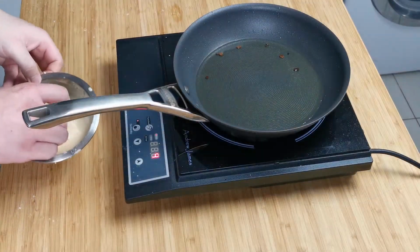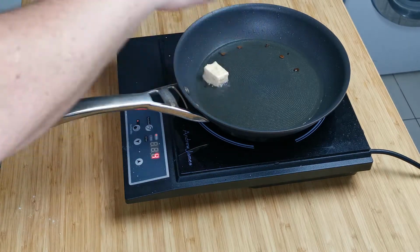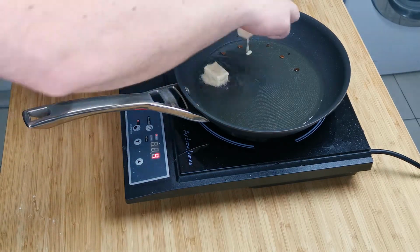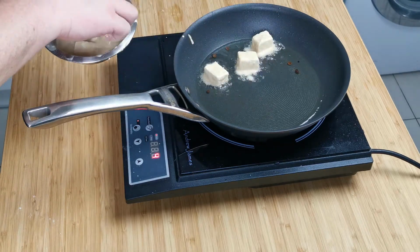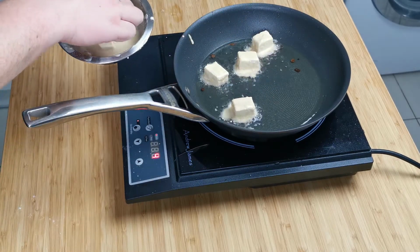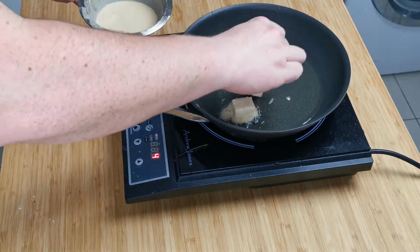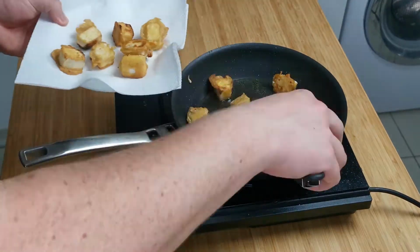Ensuring that your oil is hot, we can now start frying off the paneer cheese. You are going to want to ensure that each side of the paneer cheese is cooked and it is a golden brown. And after each side is golden brown, you can start turning the cheese. After your cheese is cooked and a nice golden brown colour, you're going to want to remove it from the pan and place it onto a clean piece of kitchen roll to remove any excess oil.